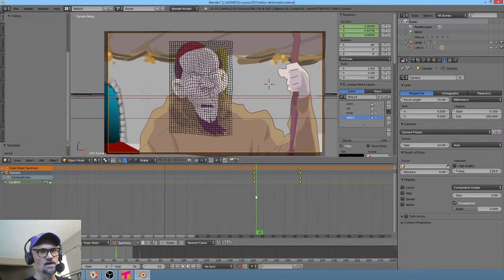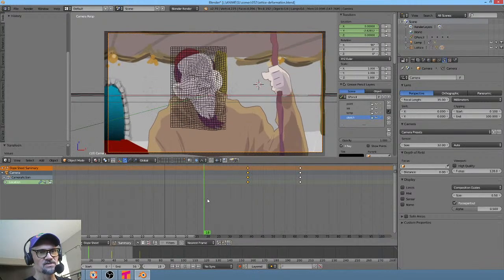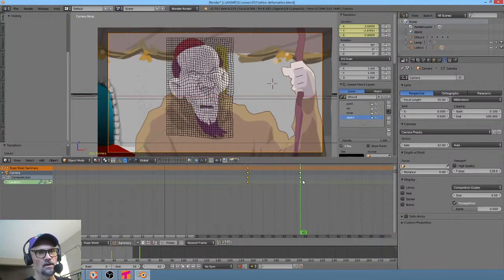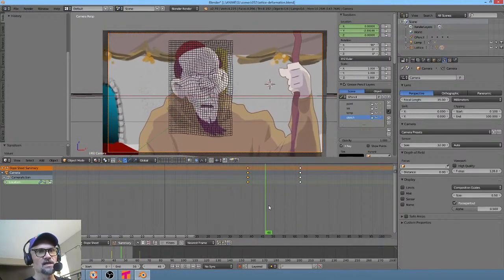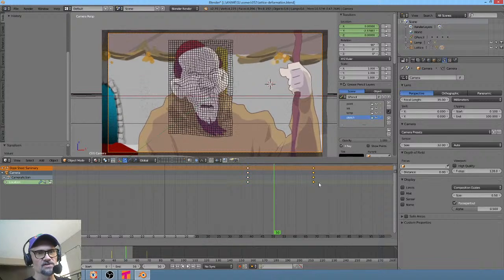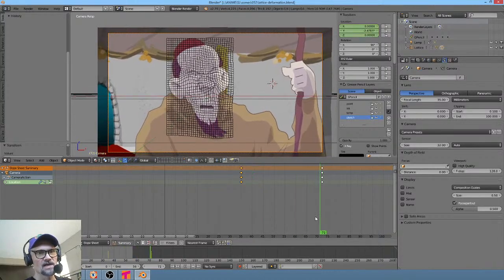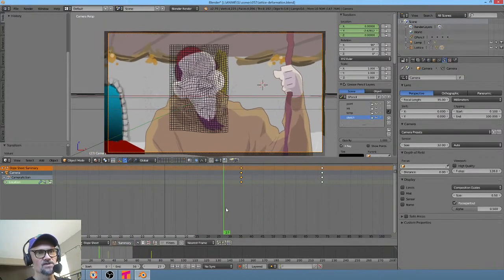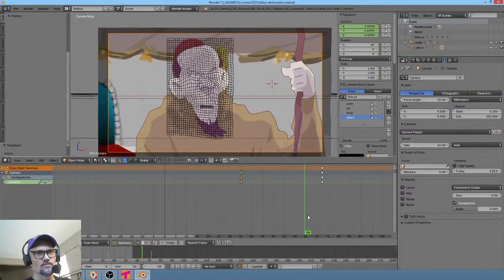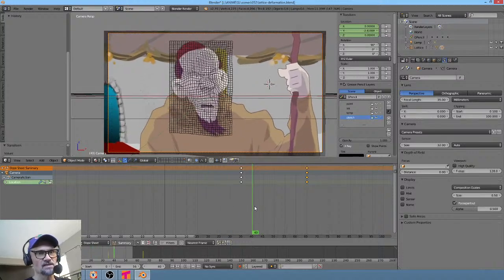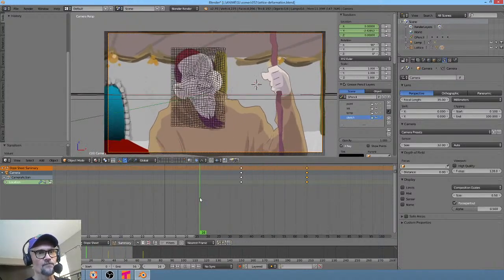And there is a little pause. So my guess is that if I take this key and move it back a few frames, it's kind of like an overlap. Look at that. Okay, and now if it's actually speeding up a bit, which it seems to be, then we just can spread this out a bit. And what we're doing is we're kind of hiding the seam between the baked-in camera move and the simulated camera move. Or I should say, actually, the baked-in camera move and the real camera move.